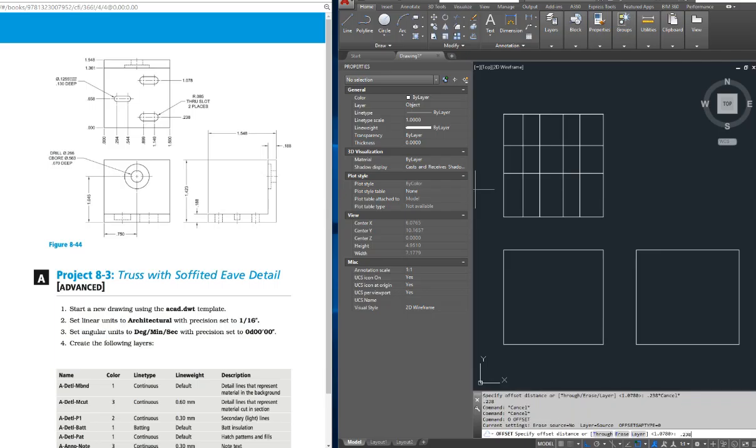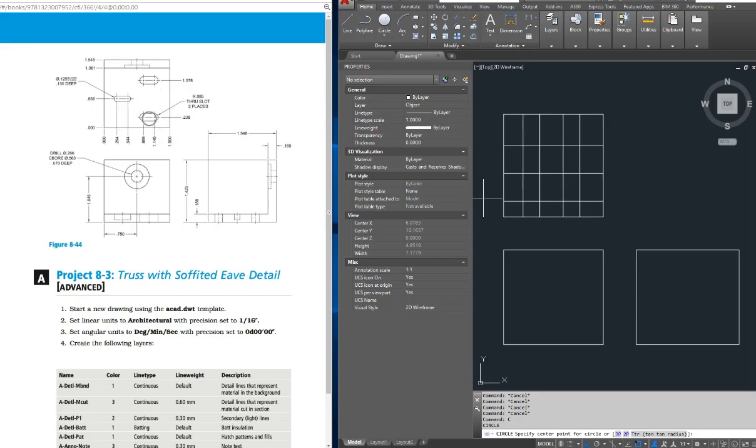Offset 0.238 from the bottom up. Okay. Now the rest is going to be pretty simple. Let's see. We need to find out what the diameters of the circles are, and that's going to be right here. It says it's a diameter of 0.1255. It's great.